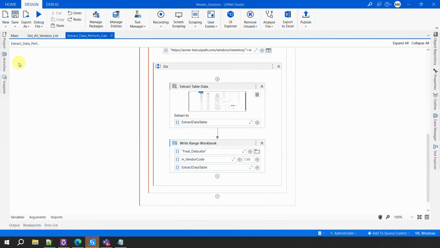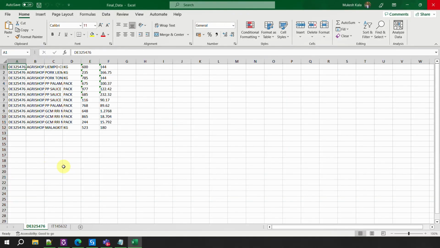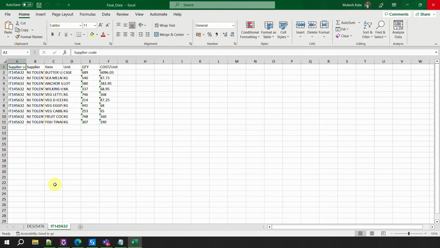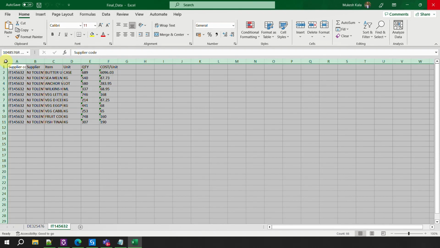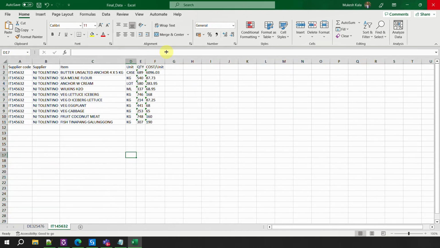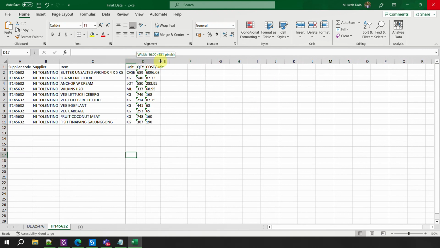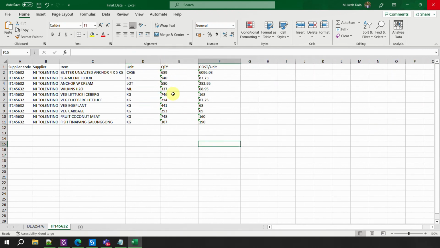So for IT, if I go to the Excel, I have now got the headers, right? So one part of the requirement was to write the data back to the Excel, which I have done. The other thing is we have to multiply this and this and this, and then do the calculation. So as a human, how do you do it? The first thing, if you notice here, is that this is coming as text. It says it is a number stored as text.